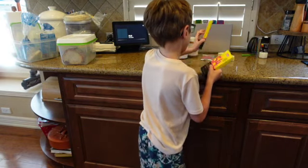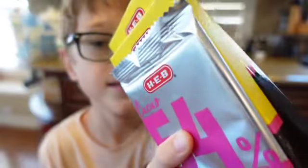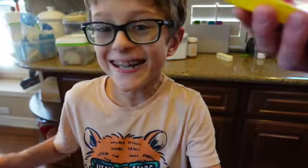So, we got dark chocolate. We're using HEB 54% cocoa chocolate.